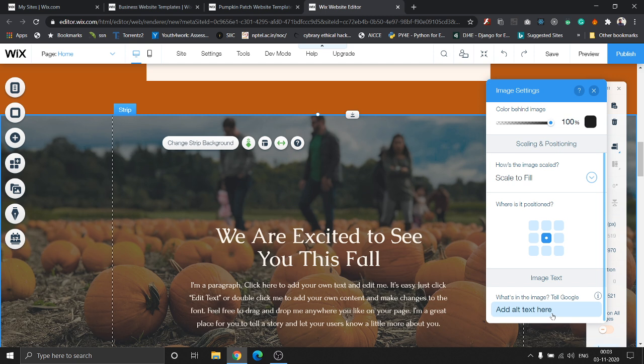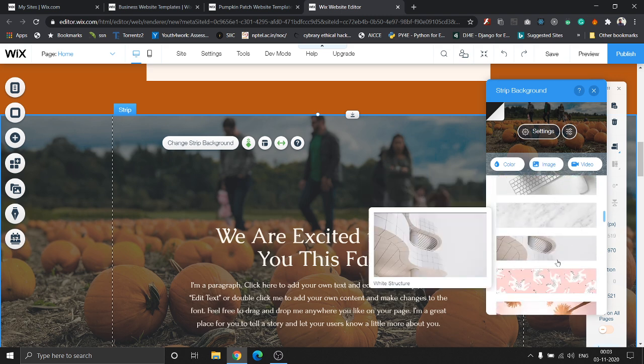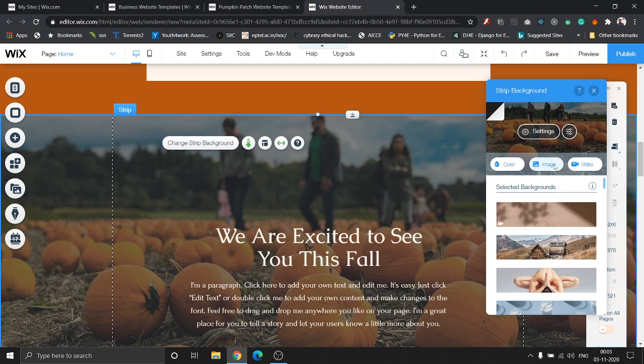accessibility. What do I mean by accessibility? Accessibility basically means your website is accessible to physically challenged, blind people so that they can access your website. They use special tools such as screen readers, which read out this alternate text that you provide. So I'd really suggest you add alternate text. We're just going to be changing images. As you can see, Wix has some basic options, but I want a more sophisticated image.